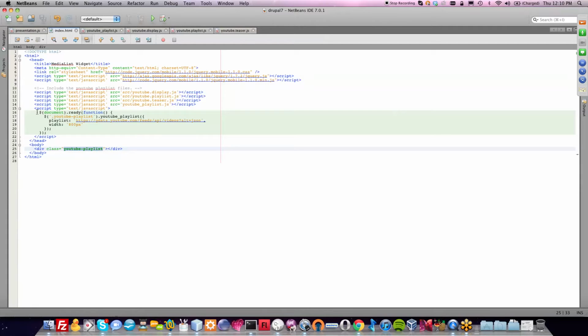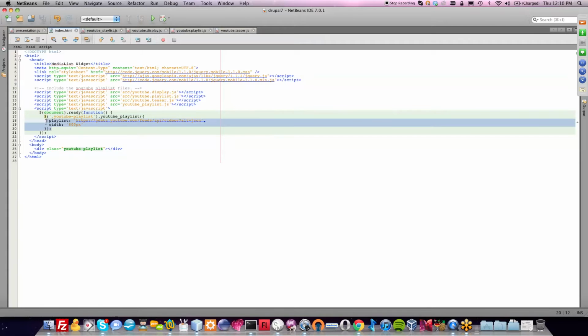Another thing that you'll see very often is up here, you'll see a document ready, which basically means wait until the document is fully loaded, and then do something or create. So you select that div tag right here. So this is jQuery, and then you're going to do something called YouTube playlist, and then you're going to pass in the options. As of right now, this is kind of the magic thing that I'm going to go over on actually how to create your own one of these.